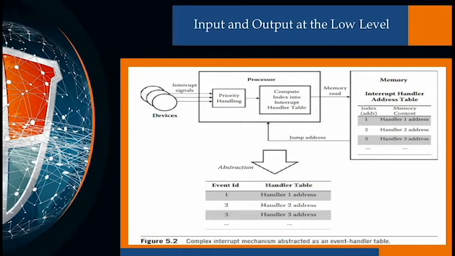So in this figure, it is a complex mechanism constructed as an event handler table. As you can see, the moment the input or output device sends an interrupt signal at the low level, it is passed to the processor, which signals an incoming event. The processor will listen to the incoming events, then reserve them, ready to serve them as needed.